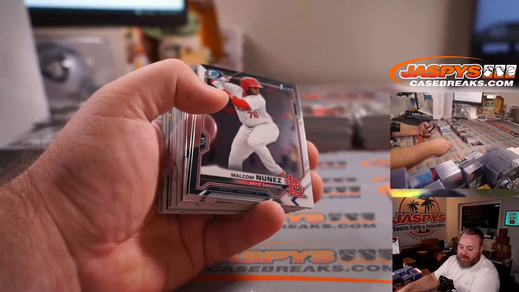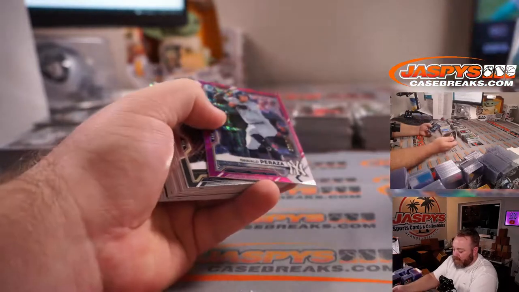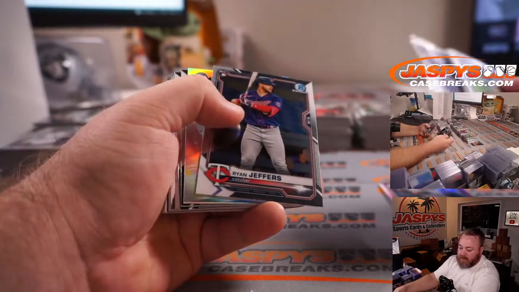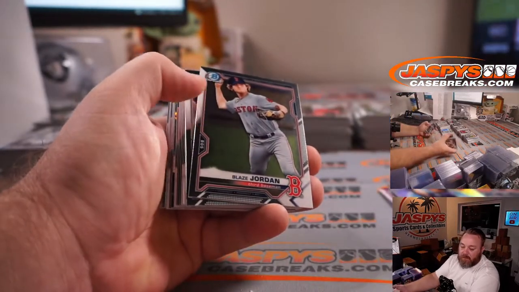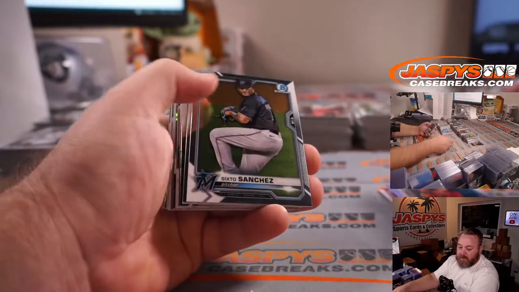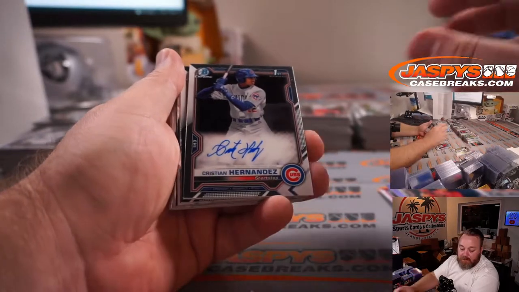Spencer Torkelson for the Tigers, Mark Bissett. Oswald Peraza to 199, Yankees, Donald Dudley. Joe Adell, Angels, Burke Thomas, and Zach Veen for the Rockies. Miguel McGibra, Bobby Dalbec for the Red Sox, Burke Thomas, and Christian Hernandez, another good name.